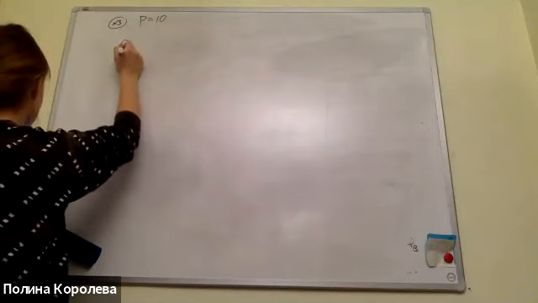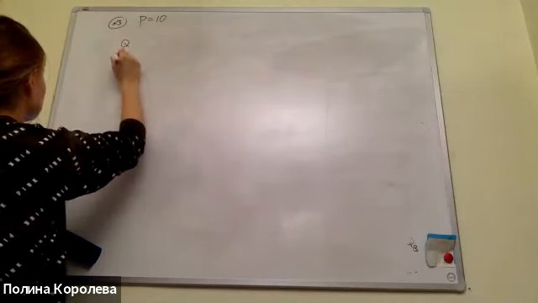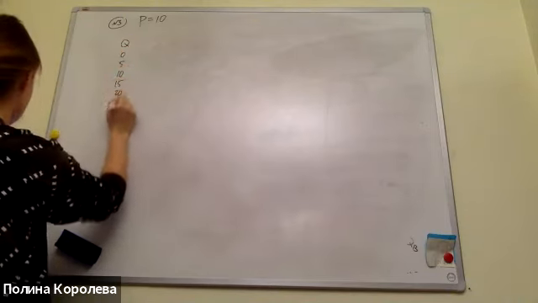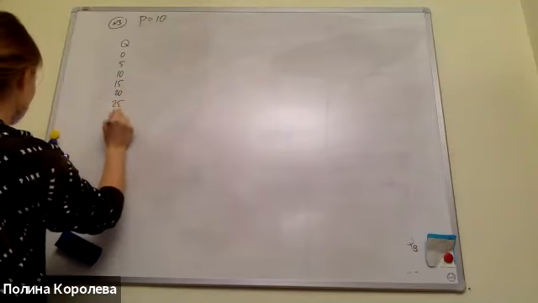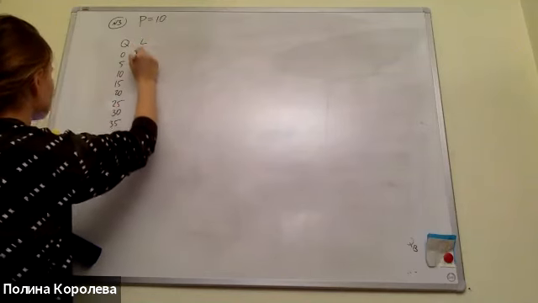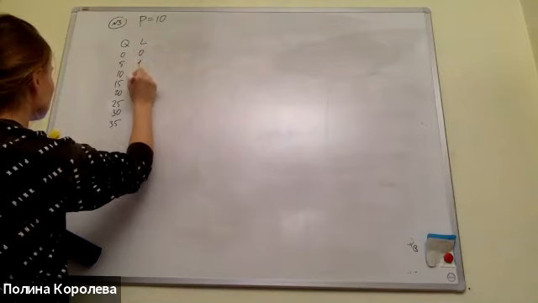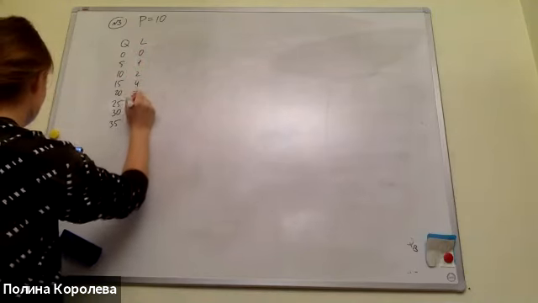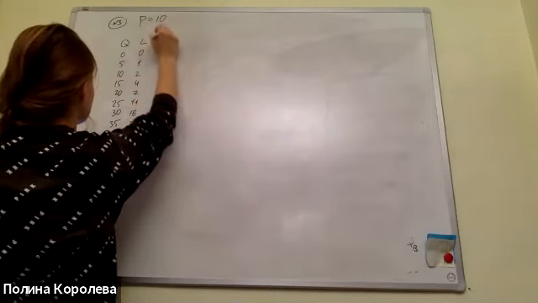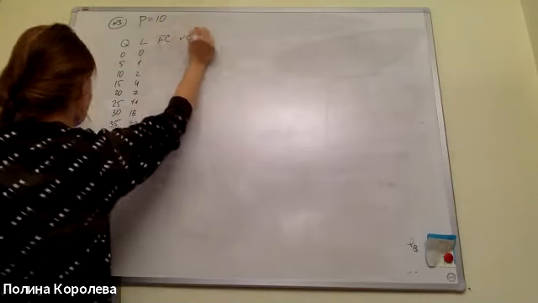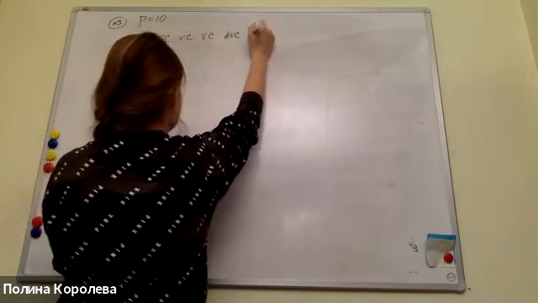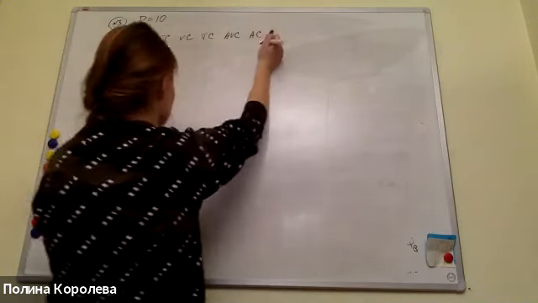Cars, its quantity: 0, 5, 10, 15, 20, 25, 30, 35. Number of employee hours per day, it's labor: 0, 1, 2, 4, 7, 11, 16, 22. Then we should find fixed costs, variable costs, total costs, average variable, average total, it's average costs, and marginal.